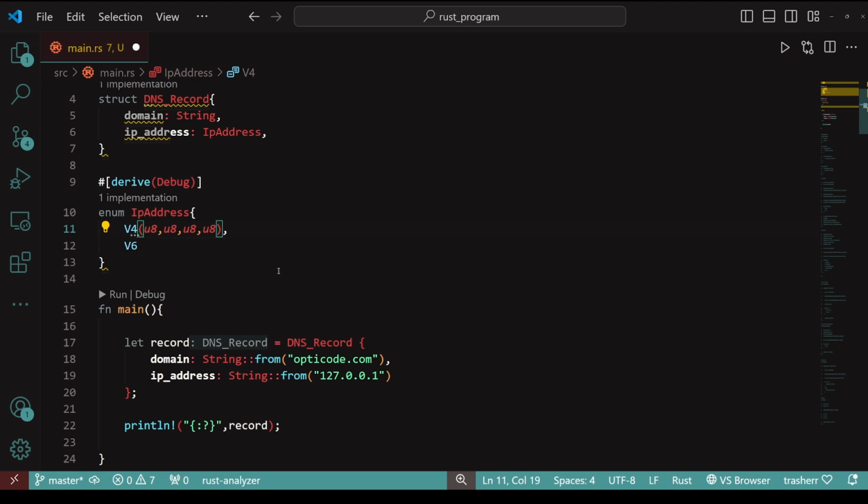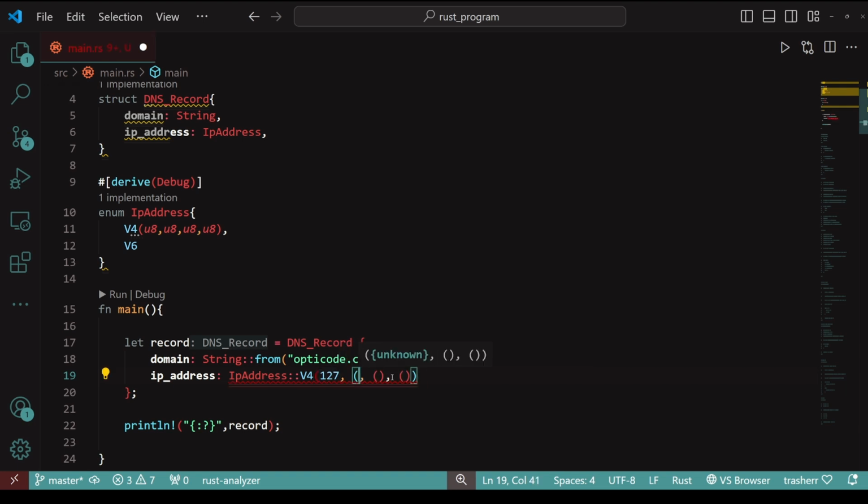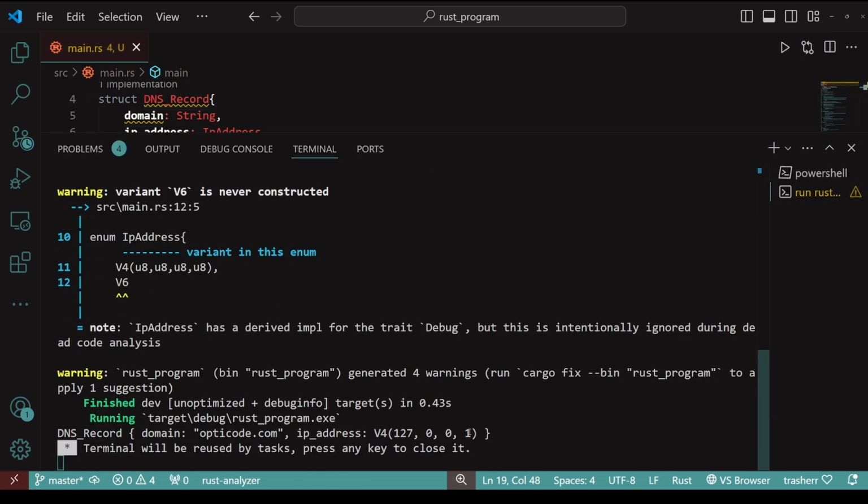This way I can store a tuple of 4 u8s within v4. And yes, we are getting our tuple.